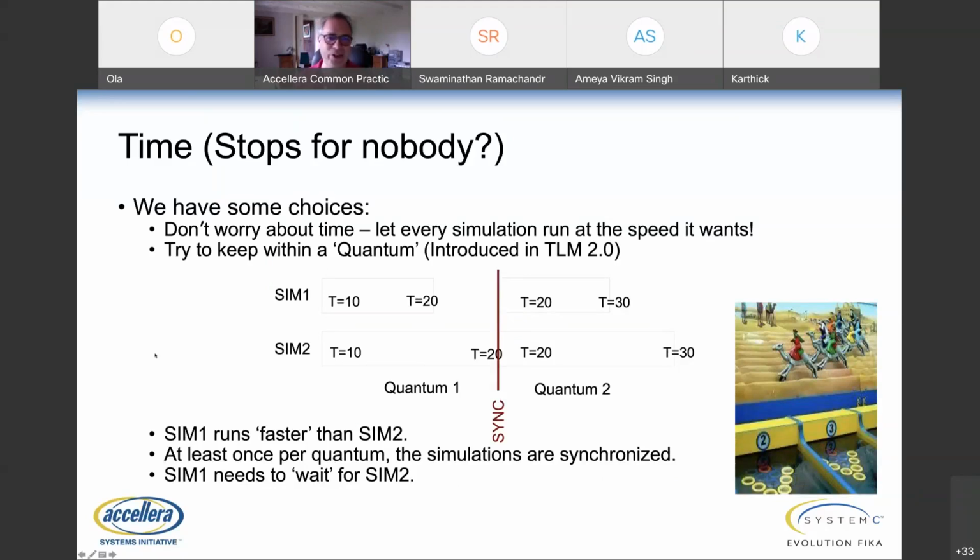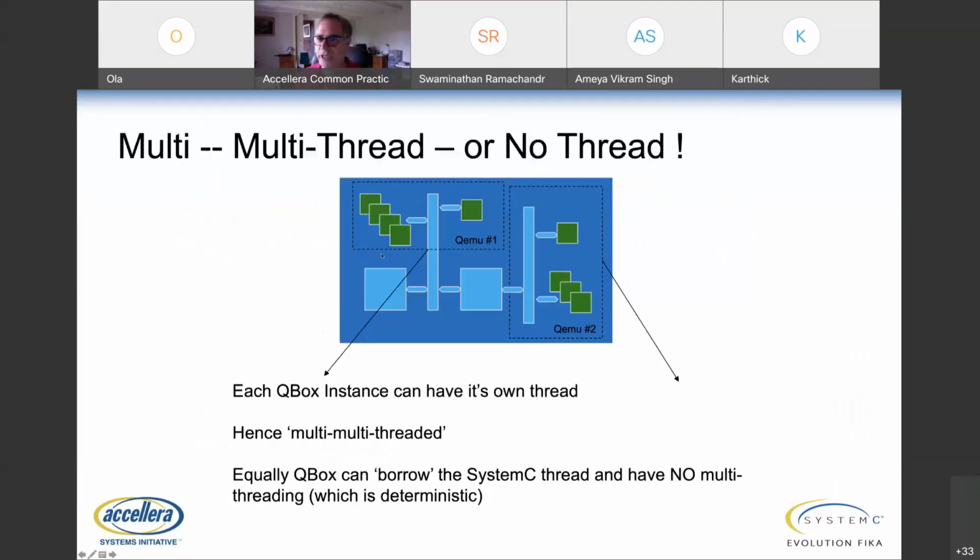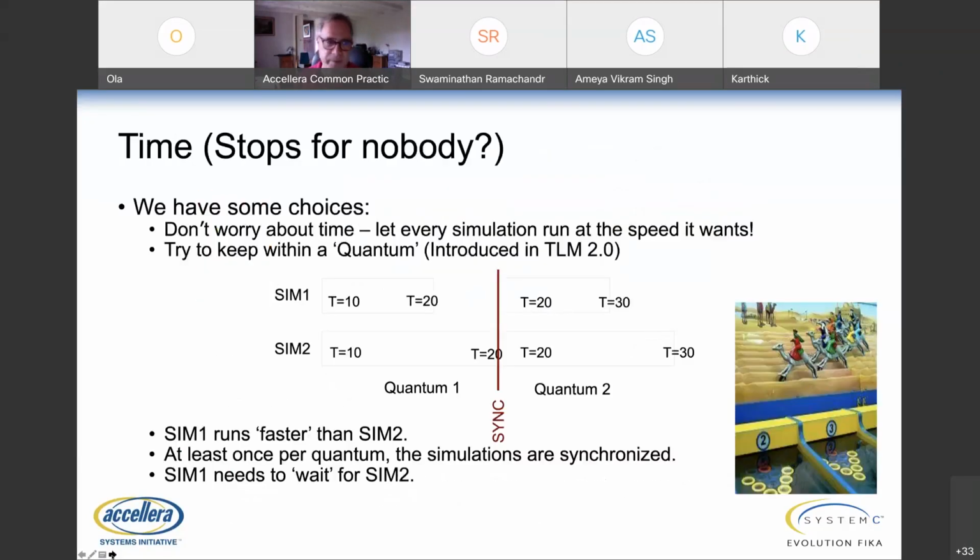So the question then is, you've now described two notions of time. Obviously there's SystemC time on one side and there's QEMU time on the other, at least. And as Karthik noted back here, you could potentially have different notions of time in different QEMUs. You might have one QEMU that's using iCount and one QEMU that's using the wall clock, and you could have SystemC doing whatever SystemC is doing. It would be a bit of a mess. So how are we going to maintain a notion of time?